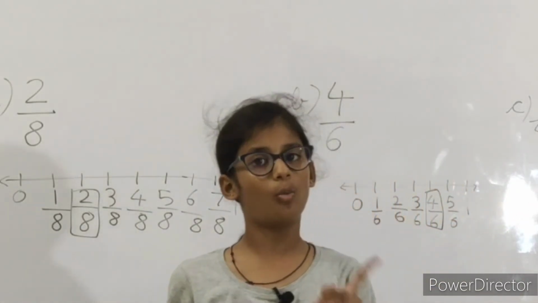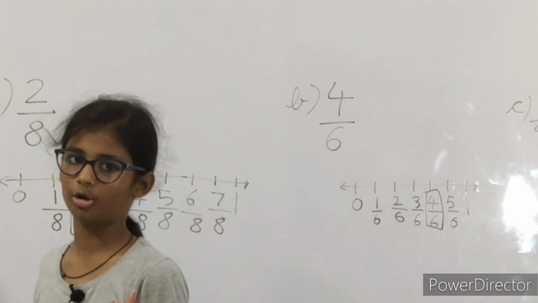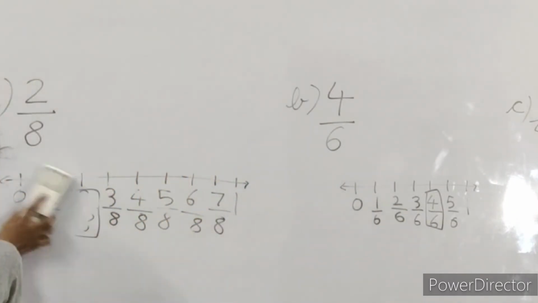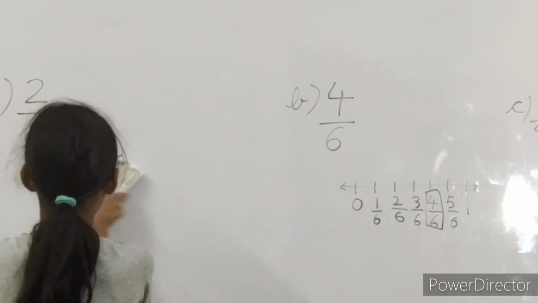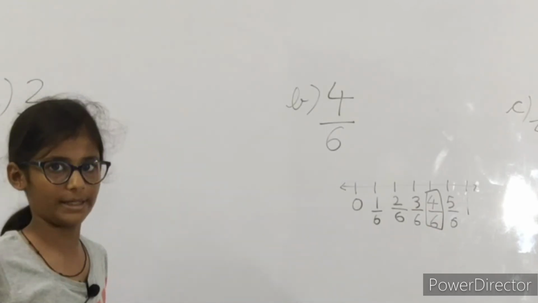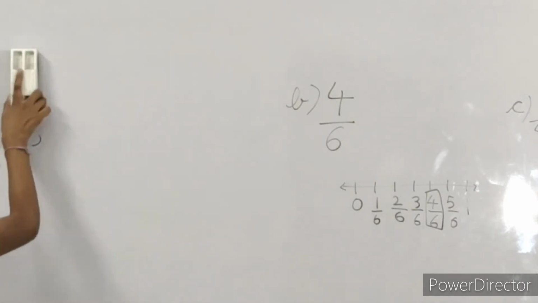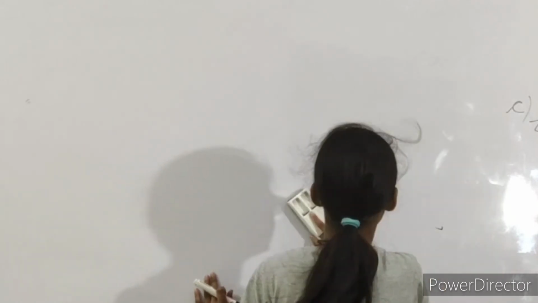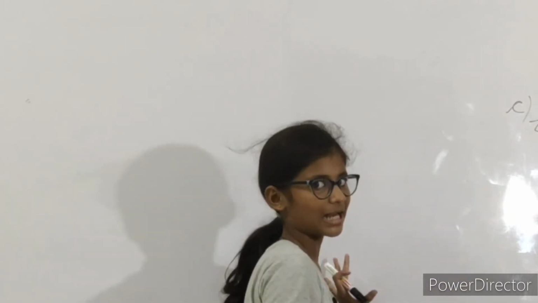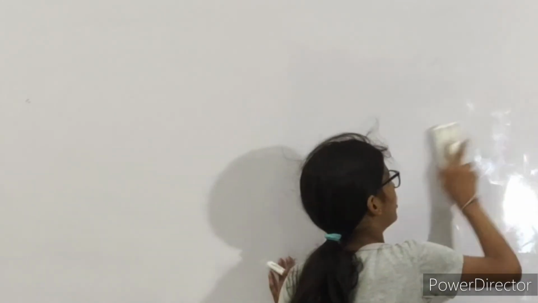See, that was all. One more topic is left, of this printout. Then part 2 will also be there, because after that 2 or 3 big topics are left. So for that I'll make part 2, and the part 2 video will not be that big. In part 2, if I can explain another topic, not fractions, I'll do it, or I'll not do it. It will be mixed, so you will get confused.